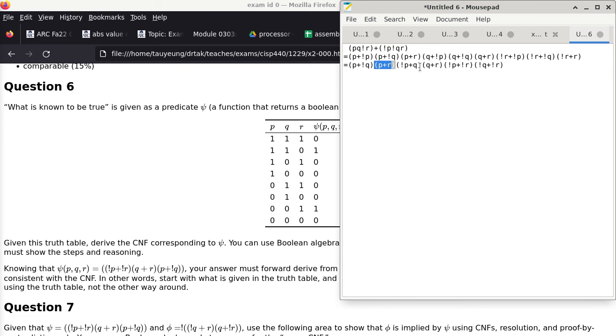What about this guy over here? There should be a few other ones that we also do not really need. Okay, so let me regroup this first. We'll regroup this to have all the things that we need in one place, and then all the things that we do not want in another place. So what is the other one? P or R. Okay, P or R is one that we do not need. P or not Q is good. Not P or Q, we need to get rid of that. And then not Q or not R, we also want to get rid of.